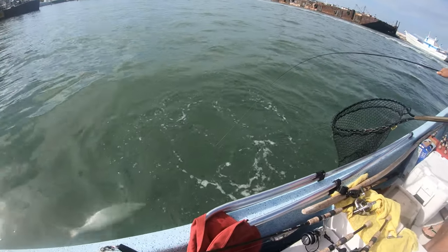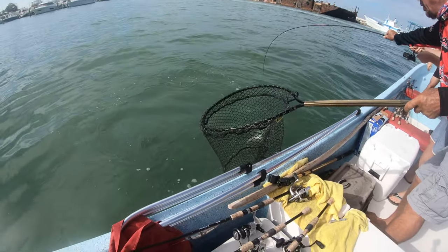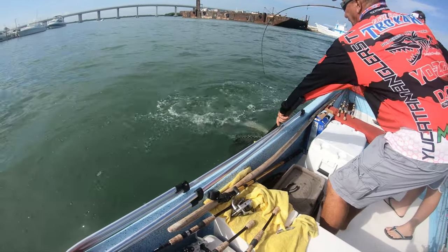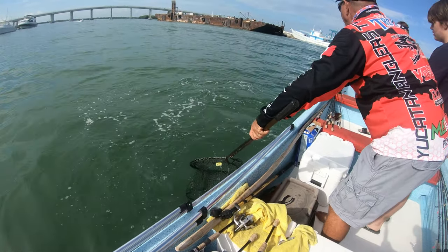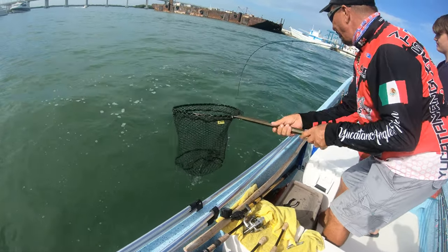You gotta help me. Yeah. All right? When I get this net there and his head's coming up into it, you gotta just kind of walk back or raise it up. All right, turn around. You've got him way too close to the tip. Let me take some line. Hold on, you hold on to that thing. Yeah. All right, now you got him? Yeah. All right, bring his head up.